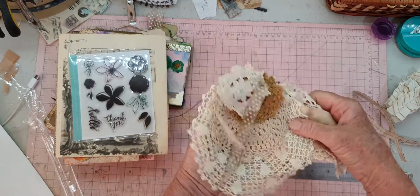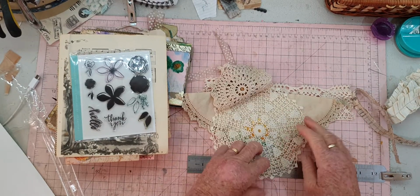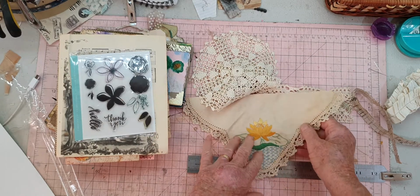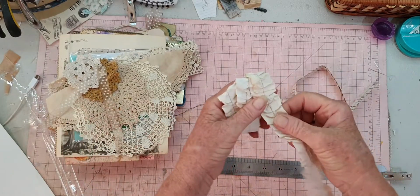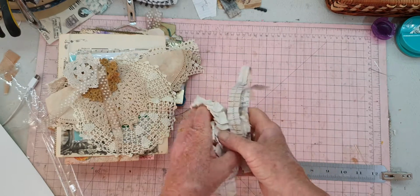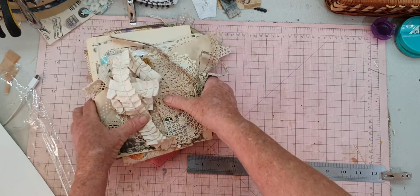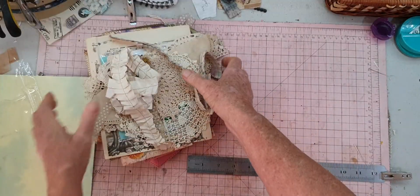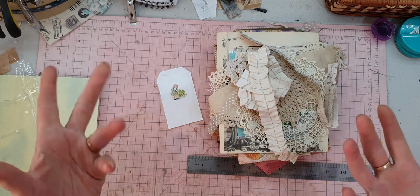And then I've already selected some doily, bits of offcuts of what I might use in the journal. That includes one of these. I've got a pink one as well that I've got to find. So that's that one. And then, of course, ruffles. I've got a lot of ruffles, so I might try using them up. So, yeah, that's what I do when I get prepared to make a journal, or maybe just an ephemera box.